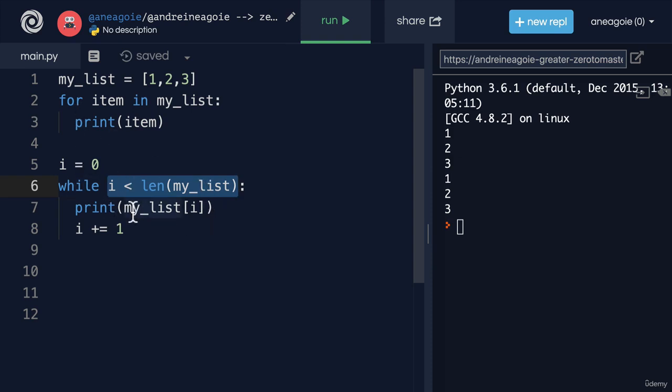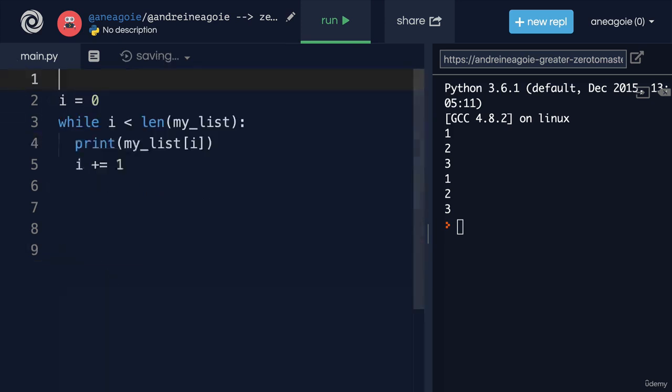For example, let's say we're trying to go through an email list that we've collected on a website, and for each email on the list, we want to send an email. Well, while the list is still there, let's just keep sending emails. There are many, many cases, but one of the most useful ways to use the while loop is like this.